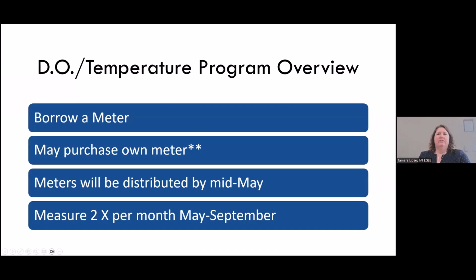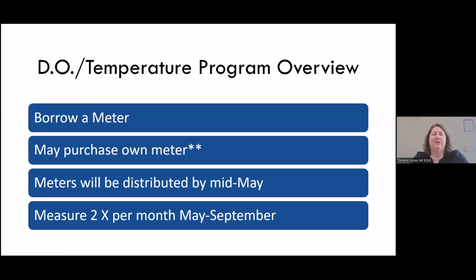So first, everyone will need a meter, and we have about 43 meters that we can loan out to people. It's becoming a more and more popular parameter as we have great volunteers who stick around year after year.